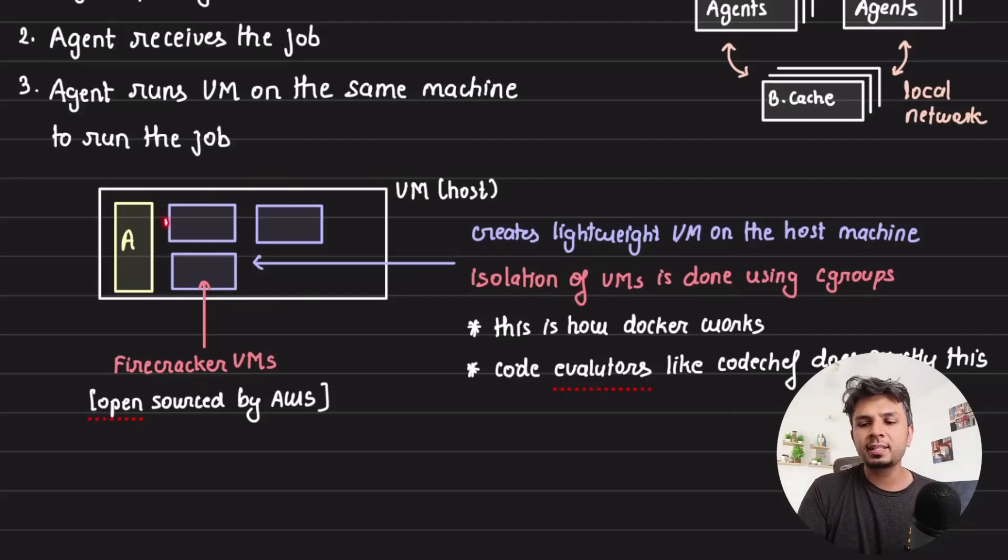And then in case something fails, anything that goes wrong, it does not affect any other job because it runs in isolation with respect to cgroups, which limits the amount of resources it can consume. So this is how Blacksmith optimizes your entire CI/CD workflow by leveraging good hardware and running your job in half the time, saving you twice the money.